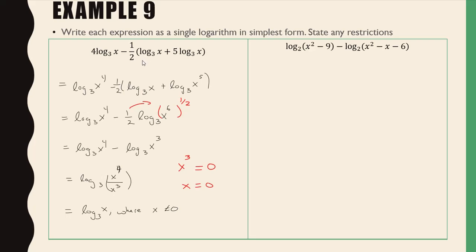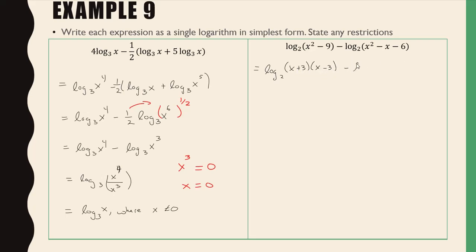Now our next one I really like, because it actually goes back to factoring. So we have the same base of 2 for both logs. So that's our first check always. Inside we have x squared minus 9. Another one we have x squared minus x minus 6. Problem is we can't use any log laws when we've got subtraction here. However, this is a difference of squares. So I can actually rewrite this as log base 2 with x plus 3 and x minus 3.